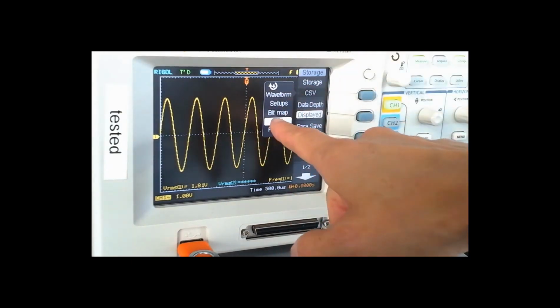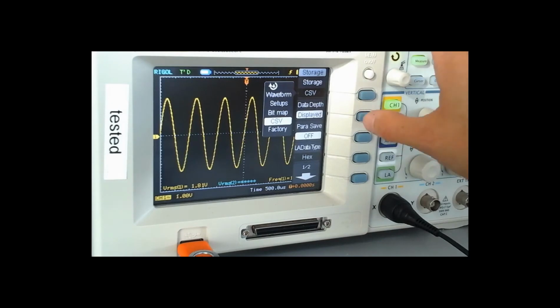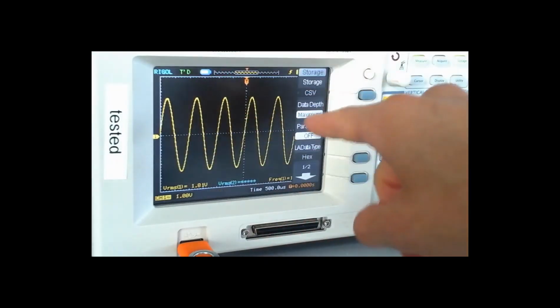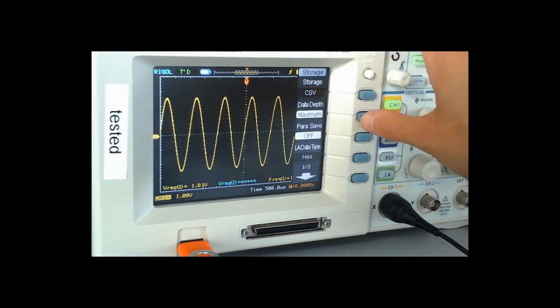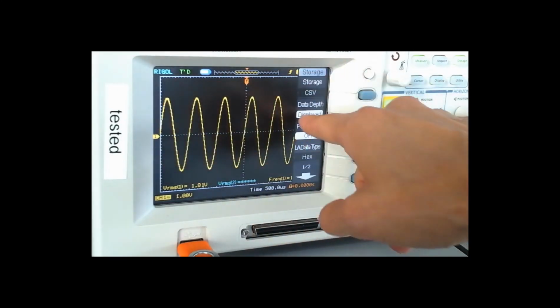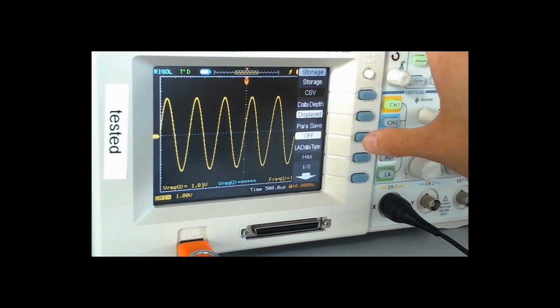So if you save it as a CSV file, that can be opened in Excel. You have the option here to either capture all of the data, because actually what you see on the screen isn't the full data set, but you can also just save the selected data that you see on the screen. So that's the displayed data, and that's good enough.